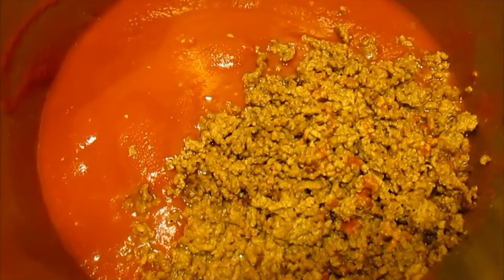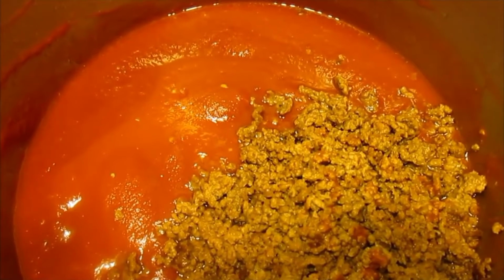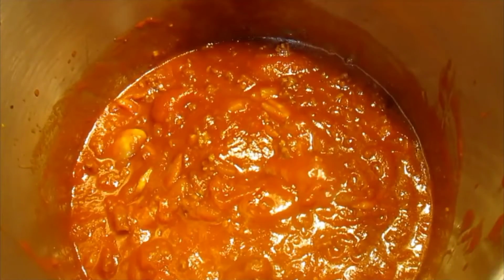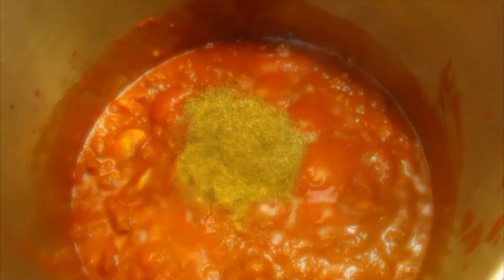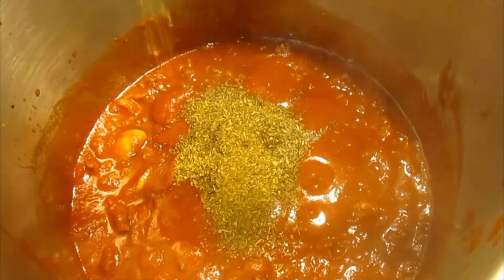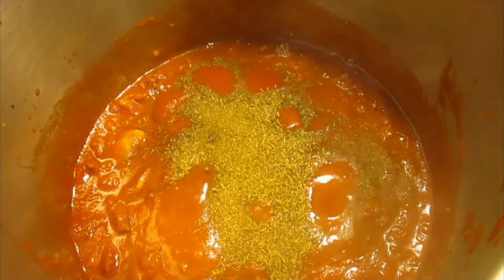In my pot, I have a 28-ounce can each of tomato puree, tomato sauce, and crushed tomatoes. I've added my cooked ground beef and my vegetables. I've given it a good stir and brought it up to heat, and now I'm going to add my seasonings. And I'm adding a tablespoon of oregano, basil, Italian seasonings, and a teaspoon of thyme. Give it a good stir and reduce your heat to low-medium, just to a simmer.